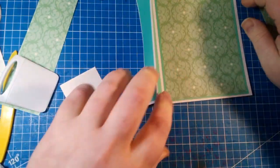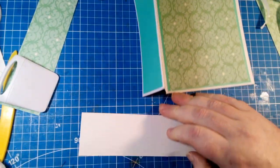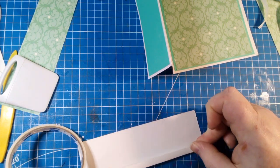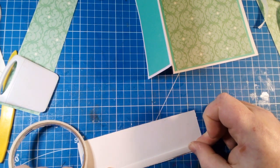Got the one down. Now I've got to get two more down. Then comes the fun part. Then actually comes the fun fold part, actually.